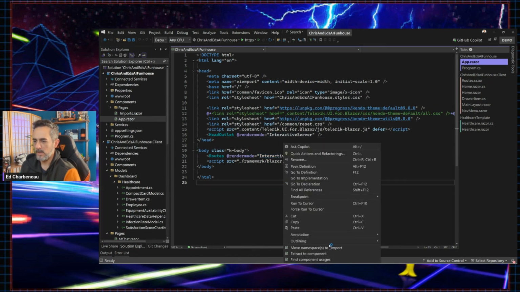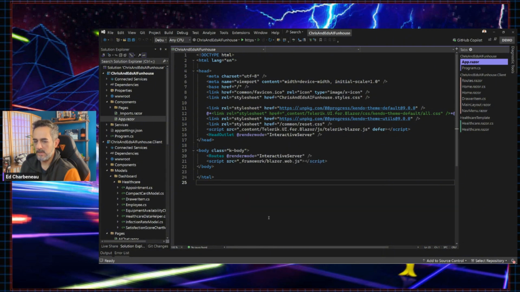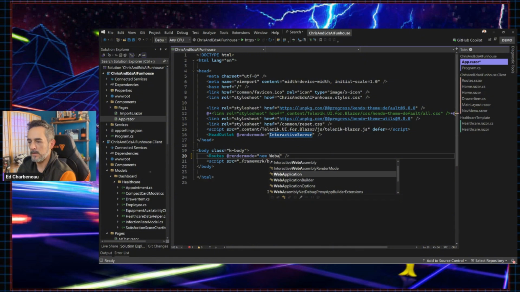And do I have Git working on this? I don't have Git. I don't have source control enabled. I want this to be a new WebAssembly, no, interactive WebAssembly render mode.